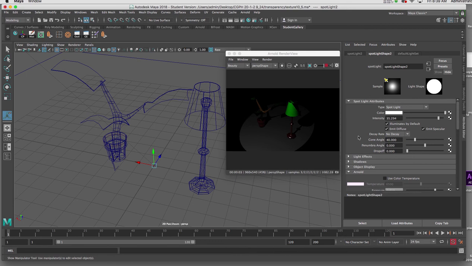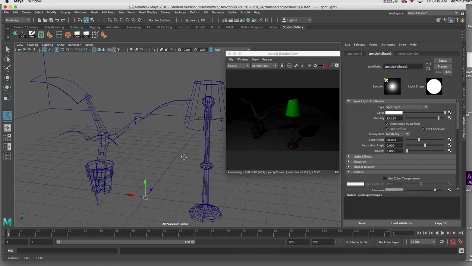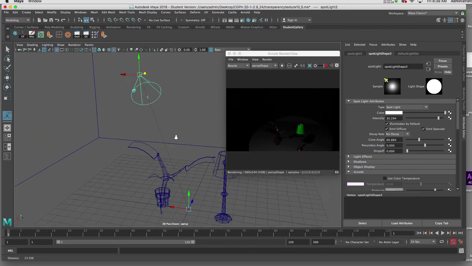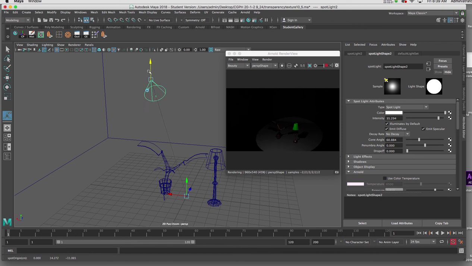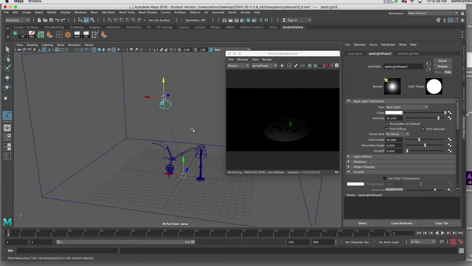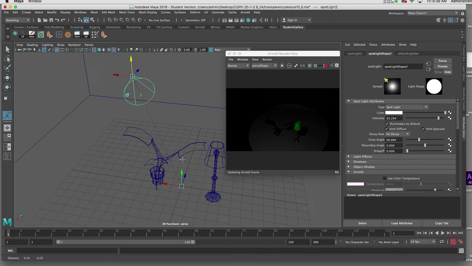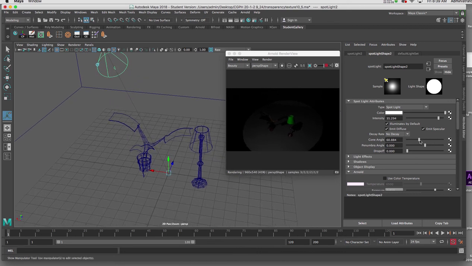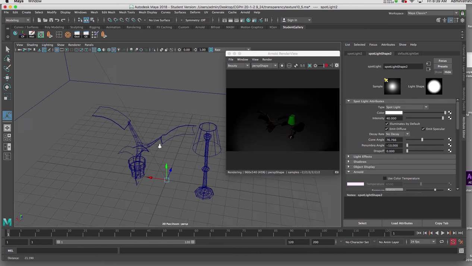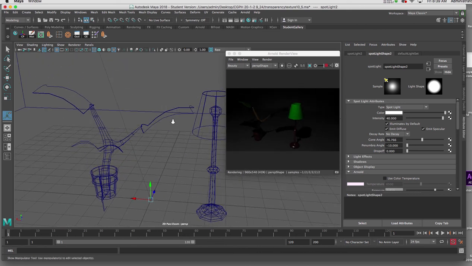So again, in the attribute editor on the right, I'm going to change the cone angle. I'll increase it, and you can see it's added more light to the room. So by changing the cone angle and or raising it up inside the interior, I can increase the scope of the light. I'm going to make the cone angle a little bit bigger, and below it is the penumbra angle. If I drag that right or left, it softens the edge of that light so it looks a little bit more natural in the context of an interior like a room.